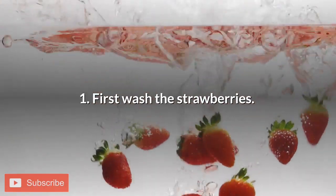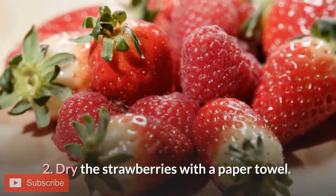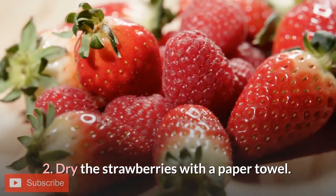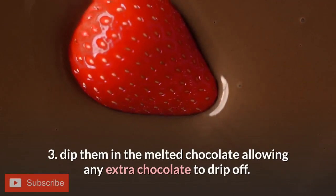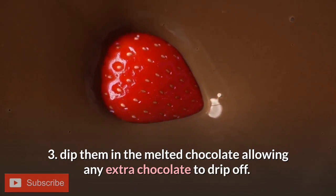1. First wash the strawberries. 2. Dry the strawberries with a paper towel. 3. Dip them in the melted chocolate, allowing any extra chocolate to drip off.